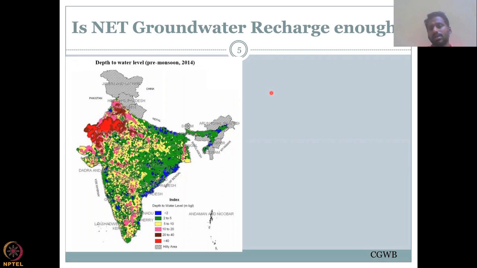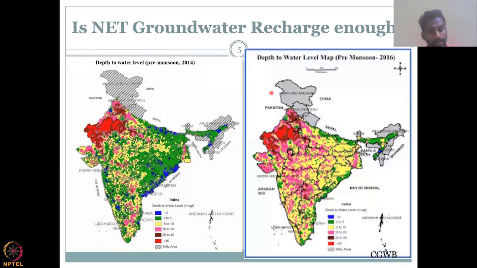Is it enough? Is it stable? Is the question. And as you would know, as we spoke, the groundwater use has always been increasing in India. So definitely the groundwater recharge is not enough. It is going down. The rainfall patterns have changed, the climate patterns have changed, and you see that pre-monsoon level, which is before your monsoon, which is from your peak monsoon to your next monsoon, the water that you've used in summertime, if you look at it, it is a drastic condition.